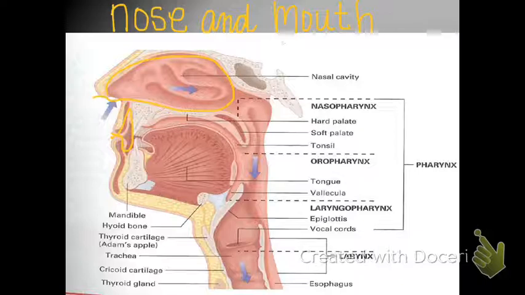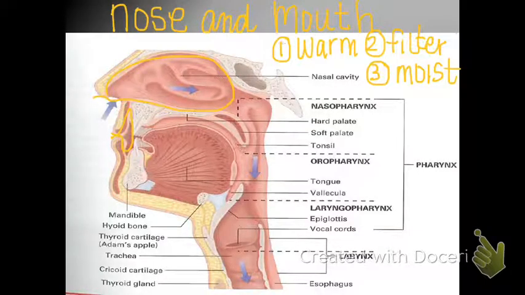So if we could do a recap, what we would say is that the nose and the mouth serve other functions besides bringing air into the body. And those other functions are to warm the air that enters through the mouth and the nose, to filter the air that enters through the mouth and the nose, and to moisten the air that enters into the mouth and the nose. And I think when we think about the most important role or function of the nose and the mouth, I happen to think that it's filtering, right?